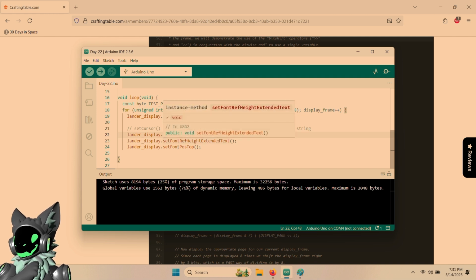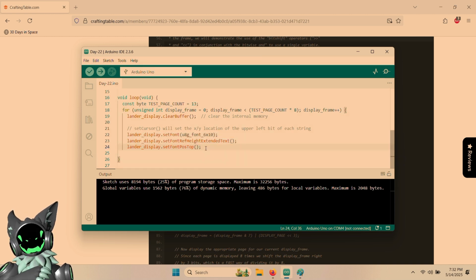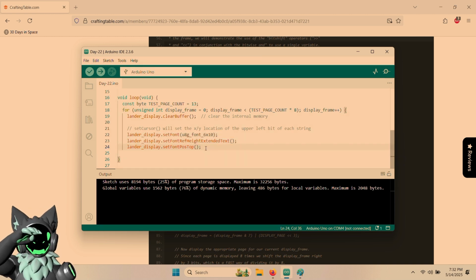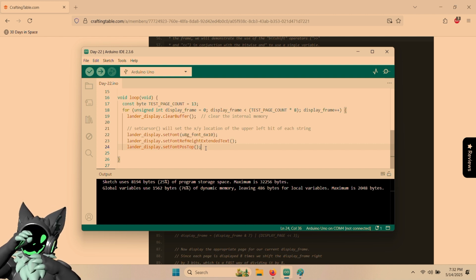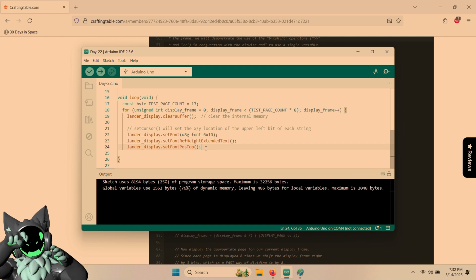And then let's see here. Then we have to set our font reference height, extended text, and then set our font position top. This is where we get some of those coordinates in to indicate, based on the font we're using, where the top of the font is, how long our font is, and where that first upper pixel of our font is.